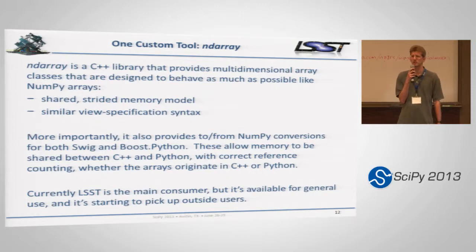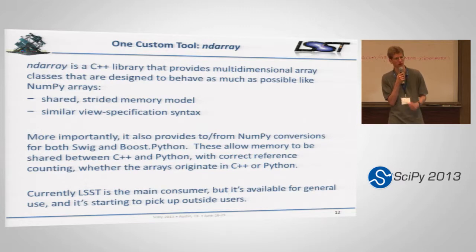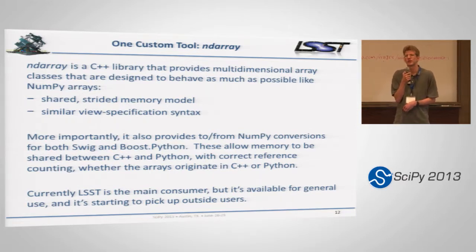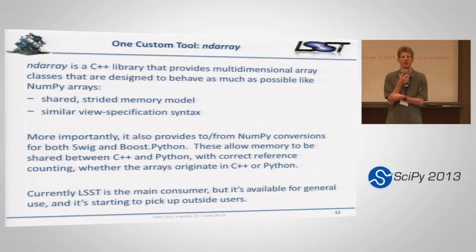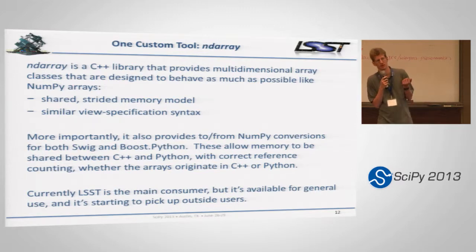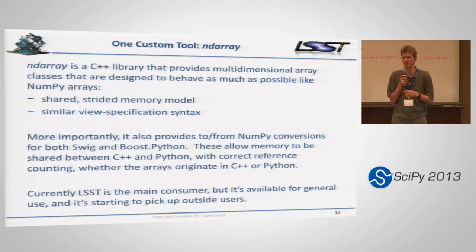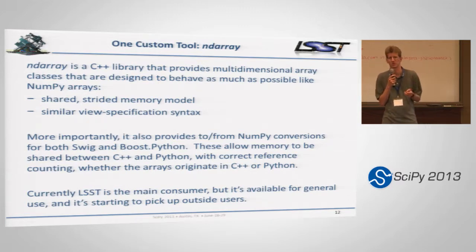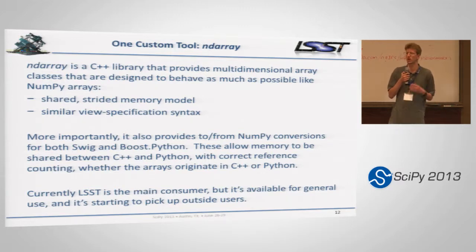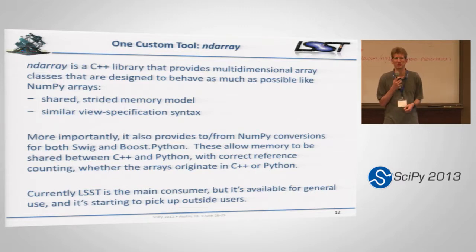Finally, I wanted to advertise a project I've written that's been used mainly by LSST so far but may be of broader interest. I'm not sure this is going to be the end solution to any of these problems, but right now, as far as I can tell, it's the easiest way to write NumPy-using code in C++. It's a C++ multidimensional array library that has mappers built in for Boost Python and SWIG. There are at least a dozen C++ multidimensional array libraries, and many of them are focused on fast math. This one is focused on being as similar as possible to NumPy in terms of memory management and data layout, so that the translation is very straightforward. I think there are projects underway that will probably do this better someday, but until those stabilize, this is actually a pretty good option.